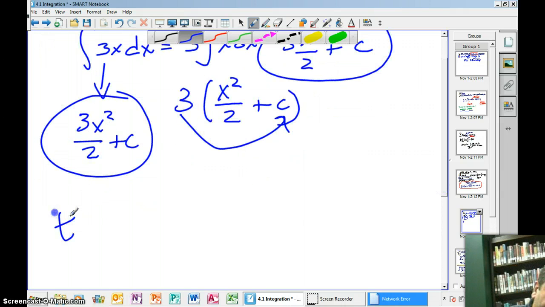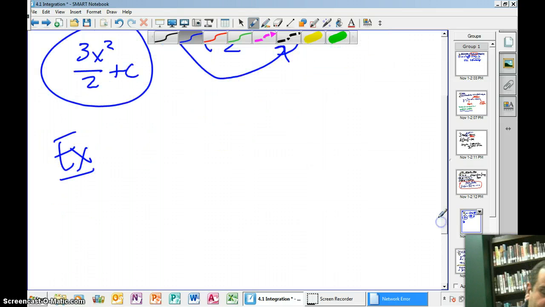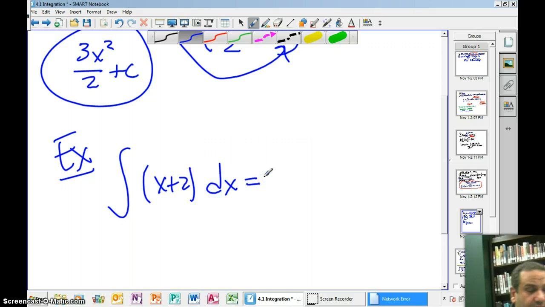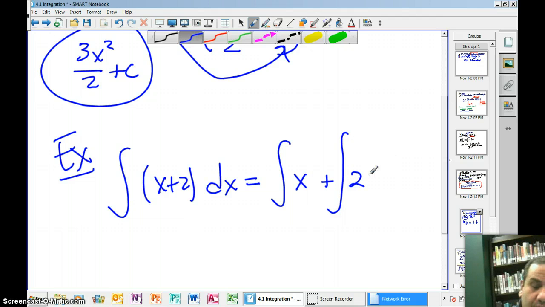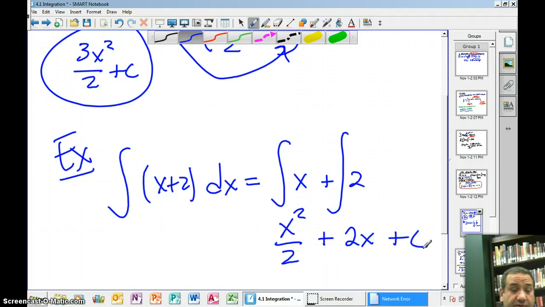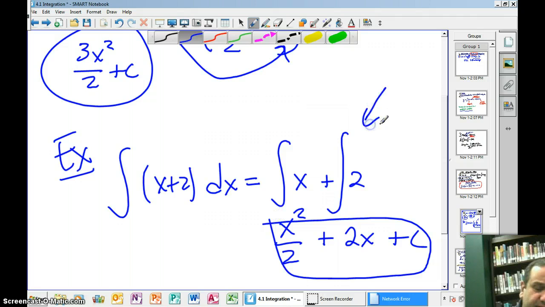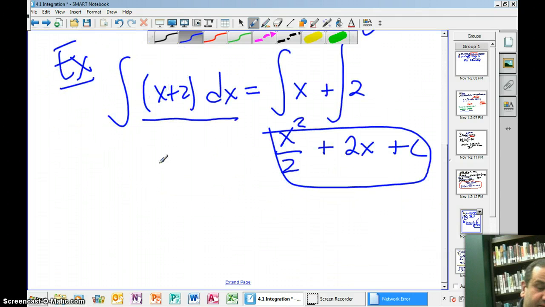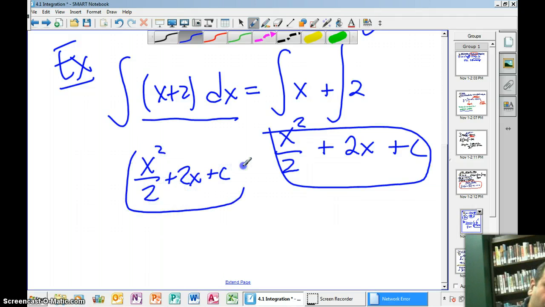All right? Let's do another example. The integral of x plus 2 dx. That's going to be equal to, well, I'm going to use that sum thing, the integral of x plus the integral of 2. The integral of x is x squared over 2, plus the integral of 2, which is just 2x, plus c. I might do it all in one shot and just say this is x squared over 2 plus 2x. This is going to be done quickly, just like the derivatives were, and you have to know them like the back of your hand.